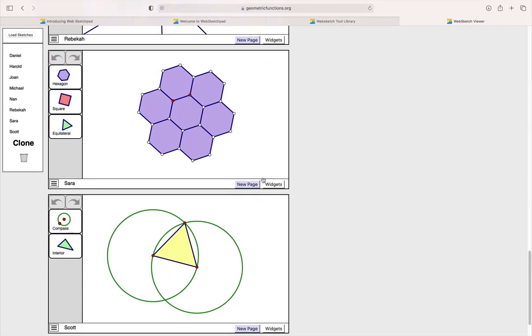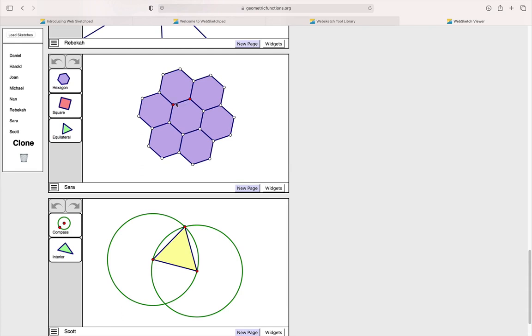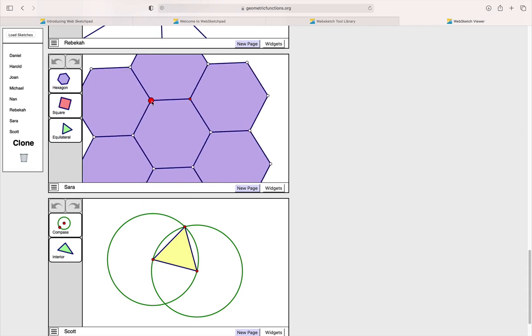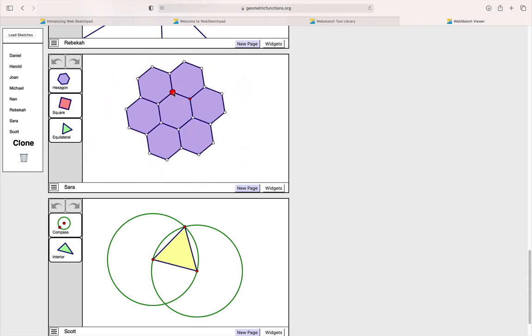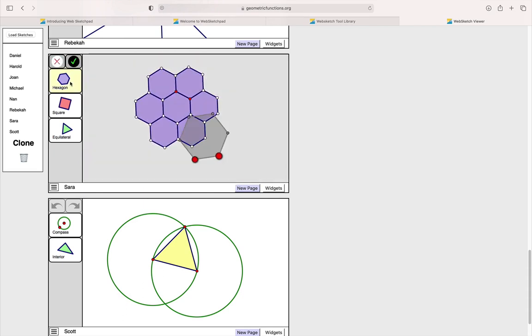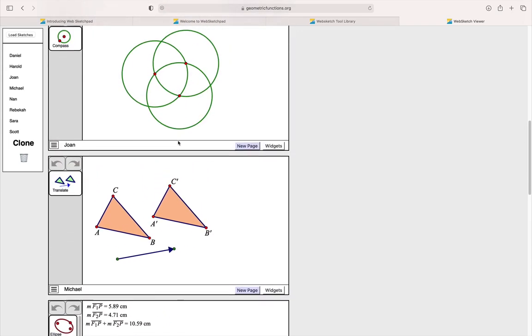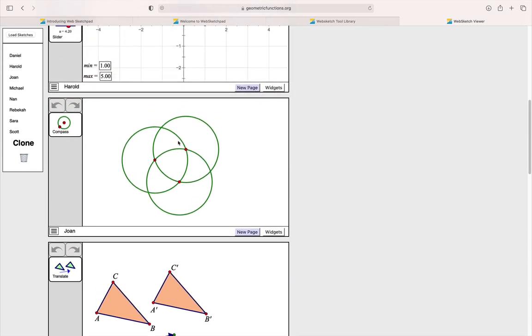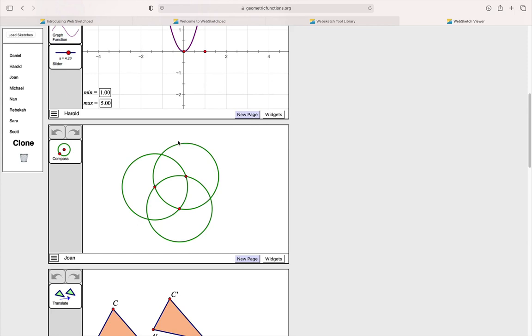And what I'm seeing here is not just static images of their work. This is actually the real thing. These are dynamic. So I am looking at their actual sketches. And if I like, I can even come here and add to it if I have comments about what they did. So this is not only a nice way for you to be able to easily view the work of all your students, it's also a good way to be having students give presentations, whether virtually or in person.